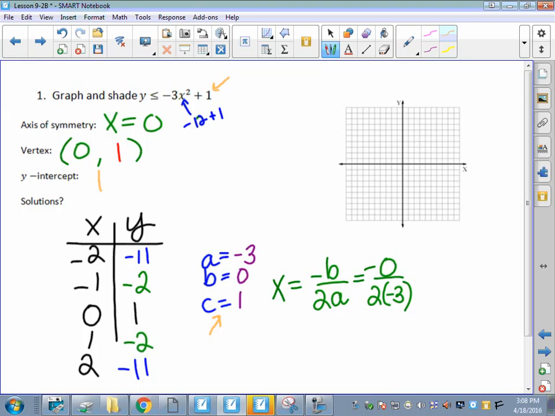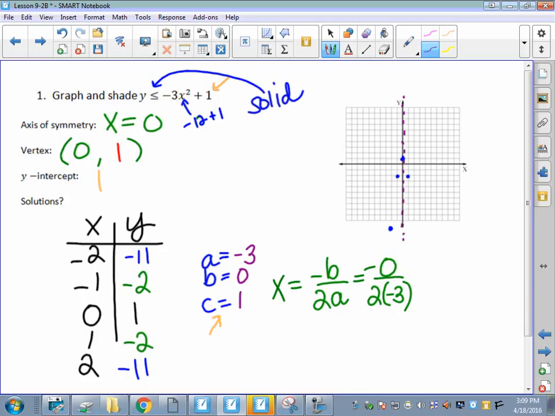So let's get these points on here. Before I do that, am I going to use a solid or a dashed line when I actually connect these points and make a parabola? Okay, solid line. I don't want to forget that, steps 6 and 7. So my vertex is at over 0, up 1. I've got an ordered pair at -1, -2. -2, -11 falls right off my graph. +1, -2. My mirror image, I should have put that axis of symmetry on there.